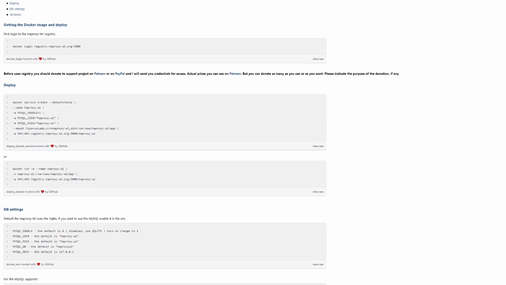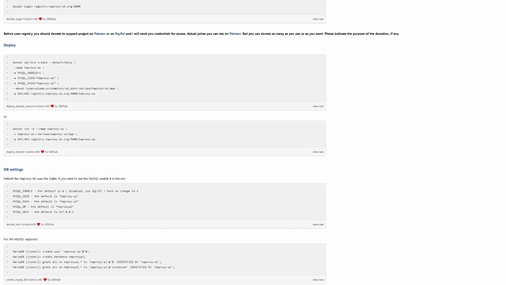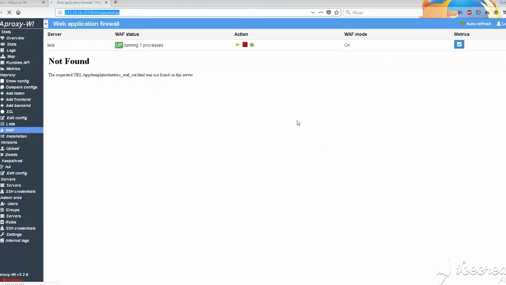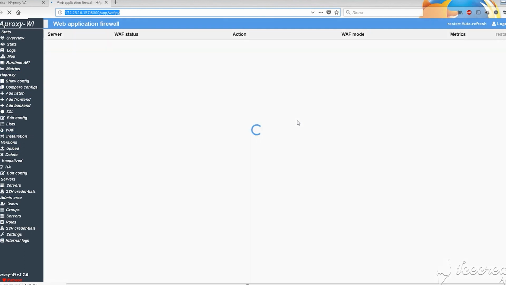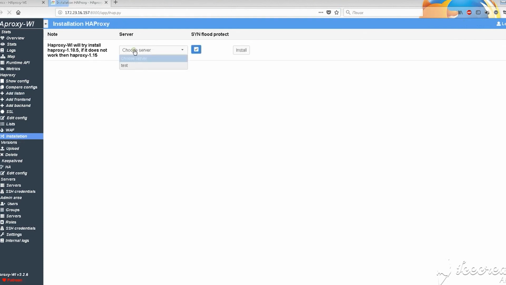Don't do that as your only measure, but be aware that it's an option, and there's some fun stuff that you can do with that. HAProxy-WI. So my suggestion for installing HAProxy-WI is to do it through Docker, and it does require a little bit of a subscription. It's from one guy, so vetted security, I don't know, but this is the only GUI that I could find for HAProxy-WI that is very, very good.